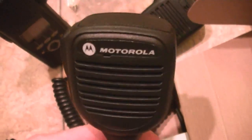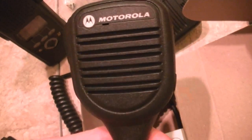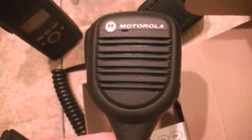But Commander 2s and Commander mics are built like brick shithouses. You can literally beat the fuck out of those things, and they're not going to break. If you slam them up against a concrete wall, yeah, you're gonna put a crack in it, but they're very tough is what I'm saying. Don't go doing that. If you do that, it's all on you.